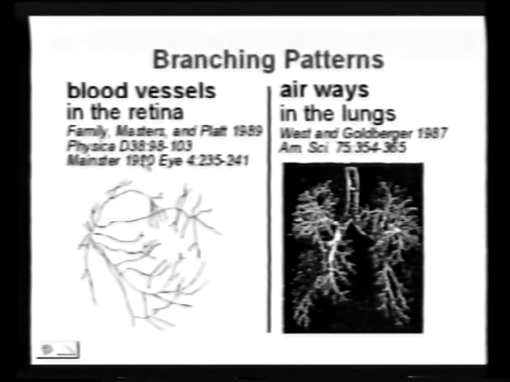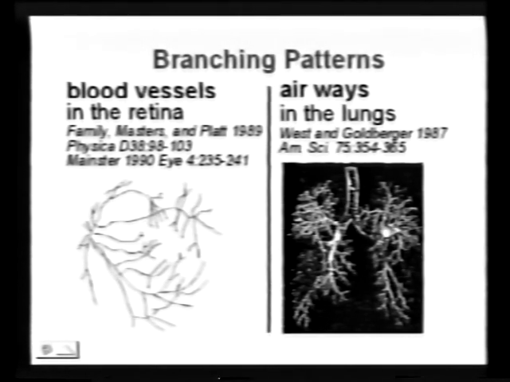Now the retina is pretty flat, so this is pretty much a 2-dimensional image. This is a more complicated image because we're viewing things 3-dimensionally, and we've compressed them, shadowed them onto a 2-dimensional plane. What we're looking at here are the bronchial passages, the tubes that bring air down into different pieces of the lung. In this case, we have almost 12 generations of branching. You can see a big branch up here and finer branches down here and finer branches within the lung. So we have self-similarity in terms of the branching.